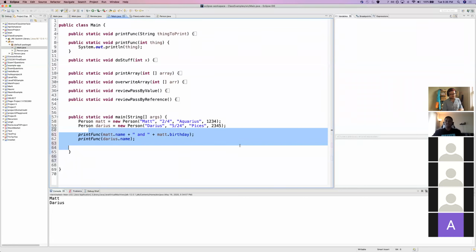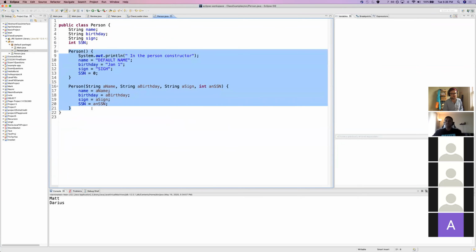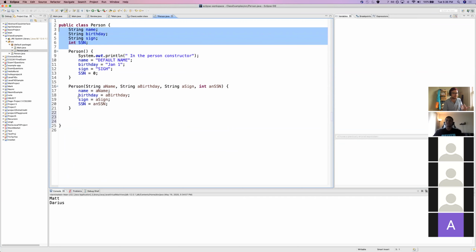And as you might have put two and two together, there's a way to do that in our class. So we've created these constructors, which are really just fancy methods that are allocating memory and doing all this stuff. And of course, if we can create constructors, we can also create methods. I can create a method.